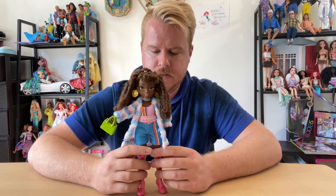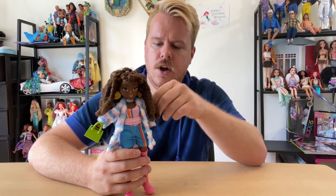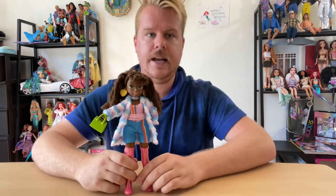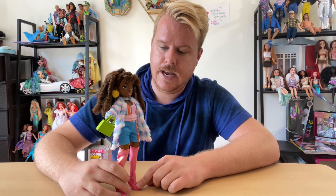Those are probably all the negatives. The whole unboxing experience and spa day stuff was really fun. She's a cute doll — she feels really hefty and weighted, doesn't feel crazy hollow. Her ringlets are fine, I'd like to brush them out a little bit though. The way her ears are pierced, they don't go into the head — they go back behind the ear, so they stick out through the back, which I found really interesting. That is Kenzie from the Glow Up Girls. I also have Sadie coming from Target.com, where I purchased all of these, and I still haven't seen Rose yet.